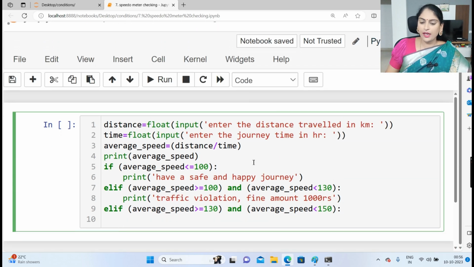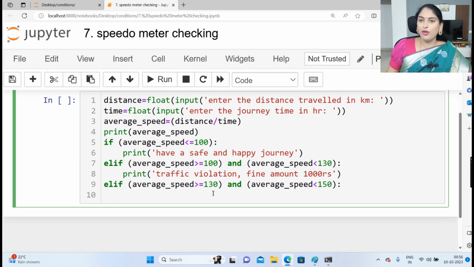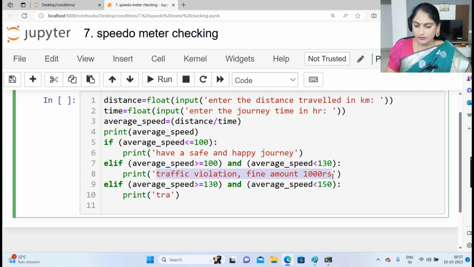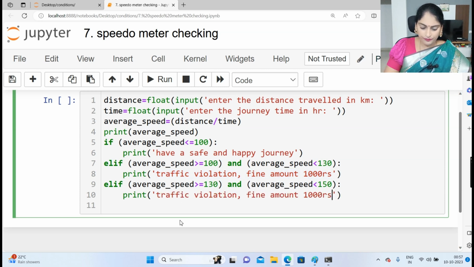That means if anyone is above 130 and below 150, that means in between, print of "Traffic violation, fine amount 2500 rupees".